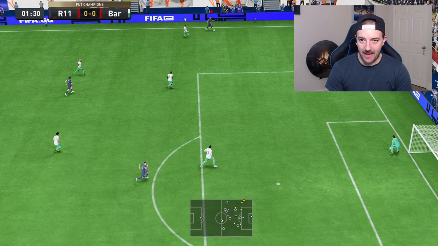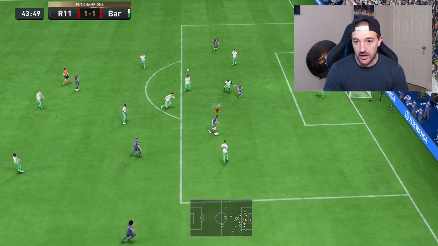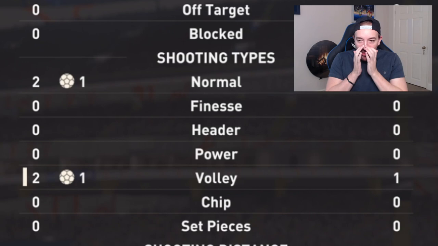Mbappe is already running in to look for that volley towards Messi. Now, I'm not sure the best way to score a volley. We could just go for the rainbow flick volley. Into Messi. Volley! Yes! Does that count? Does that count? Yes! One goal, volley. Oh, thank God. Let's go.